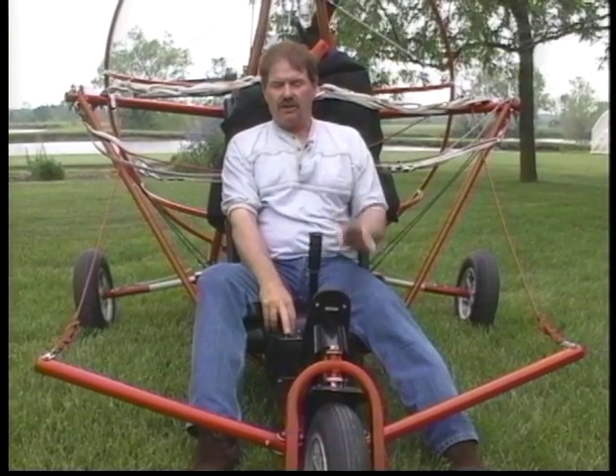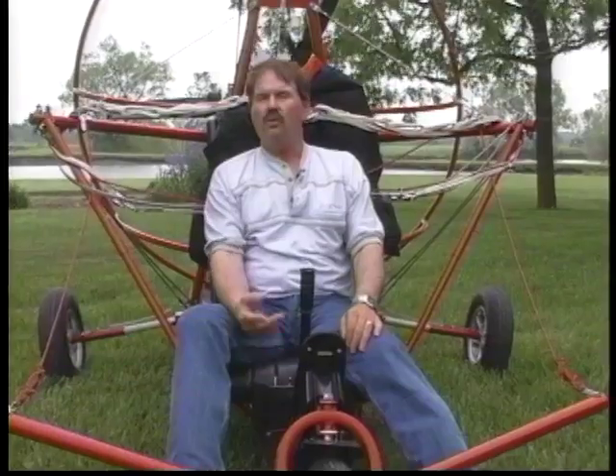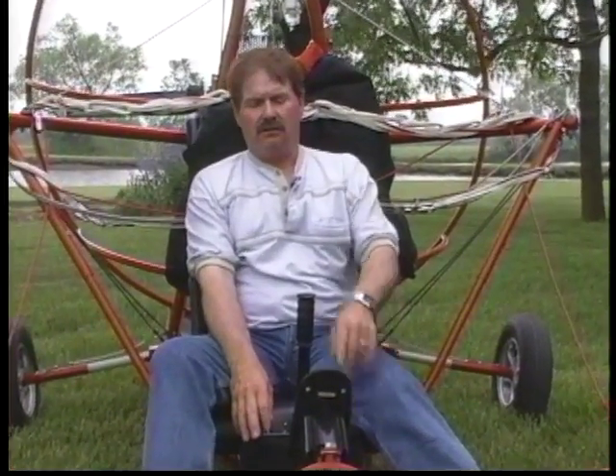Make sure the engine is running well. These powered parachutes have two ignitions on the Six-Shooter Rotax engines. You bring it up to a comfortable RPM, turn one ignition off and watch for about a 300 RPM drop, turn it back on, then check the other one. This confirms you have two completely independent, working ignition systems - so you have redundancy.